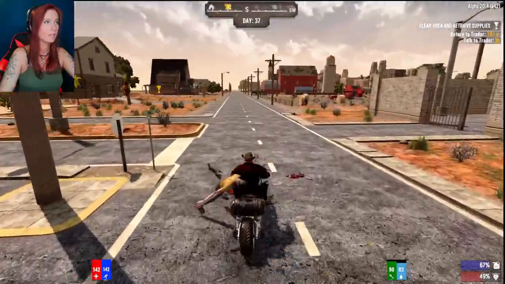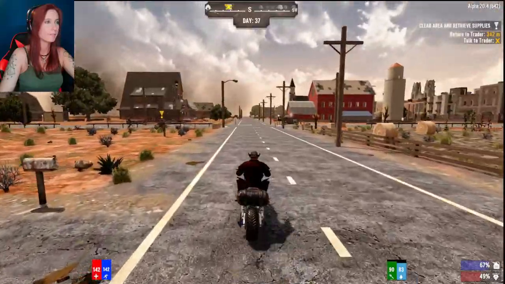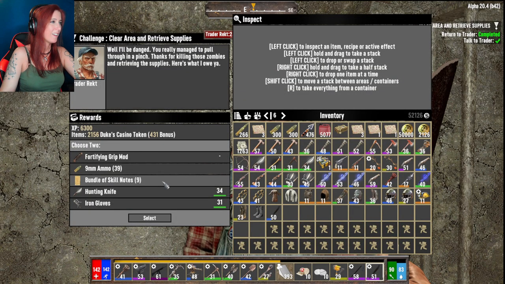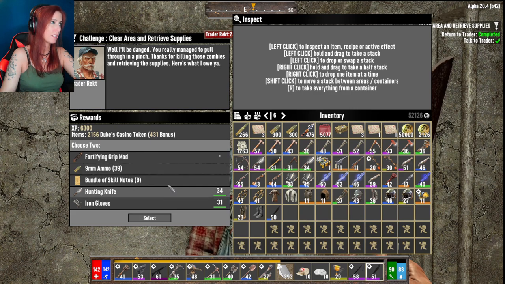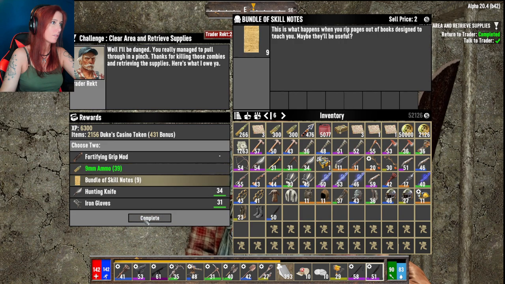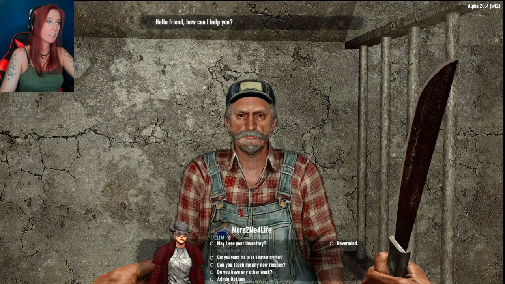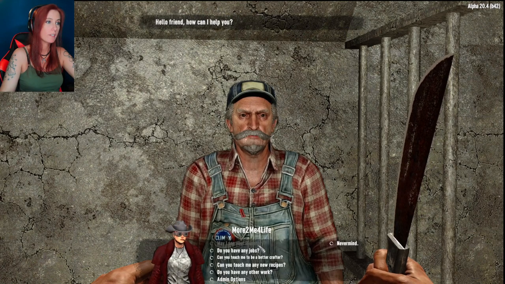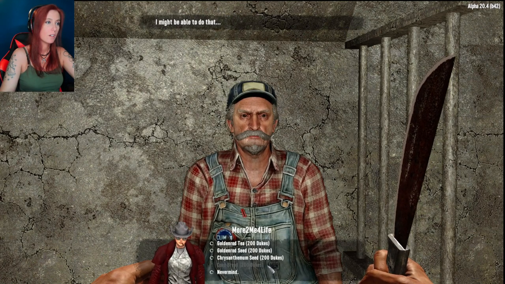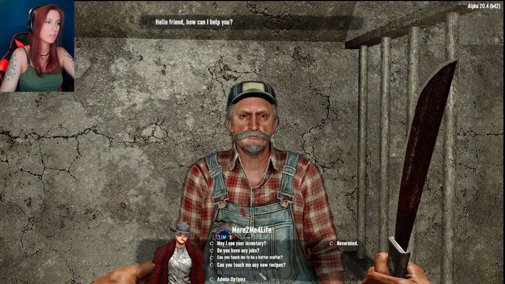I probably need to fix my bike. 39 ammo. A bundle of skill notes. These are crap, dude! Hey, but I did get you to where you will teach me better crafting and stuff, though. Goldenrod tea. I'm pretty sure I know how to make all of those recipes.